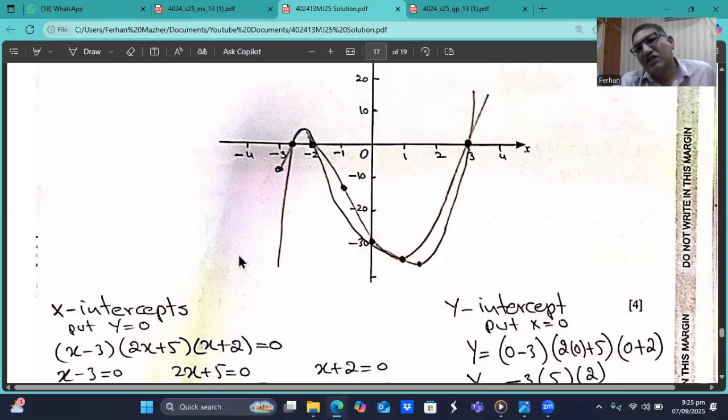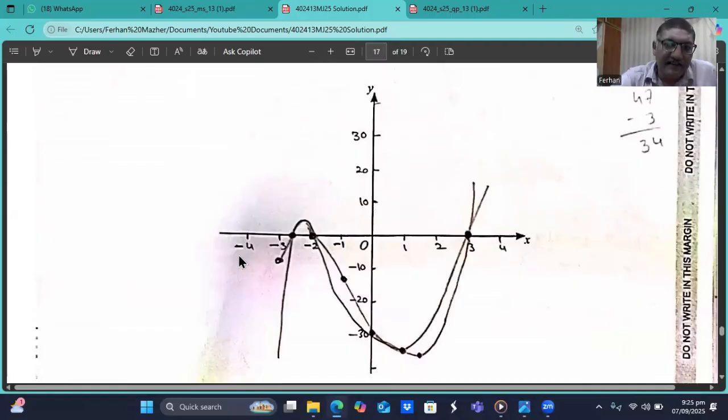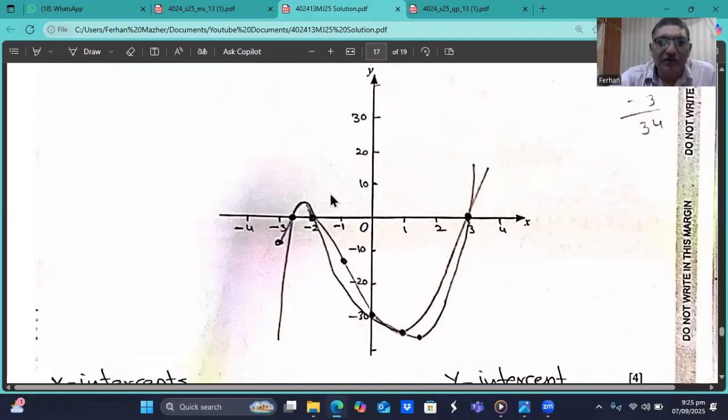Now you know the graph of the cube is always like a wave, it goes up, comes down, and then again goes up. Okay, so I'm telling you the trick. Find a point between -3 and -2.5, and also find a point between 3 and -2. I'm talking about the x value. And then put that value into that equation and find the y value, so you get this turning point.